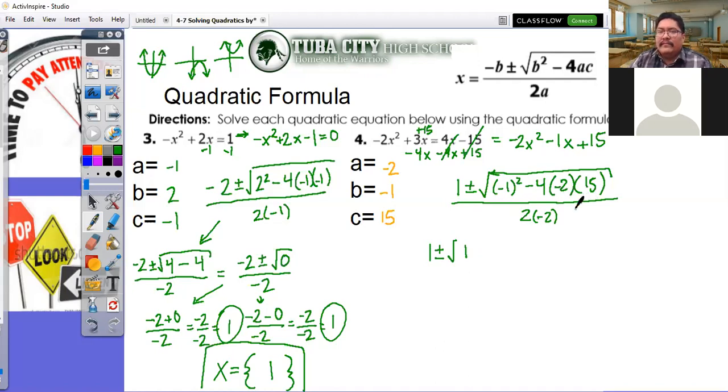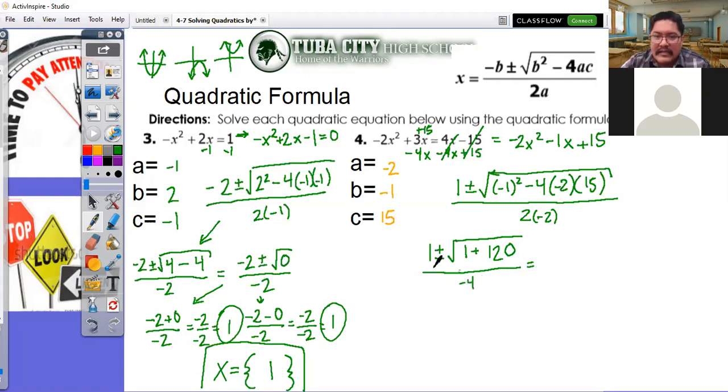So 8 times 15. Now, sometimes it's a little bit tough to get numbers like 8 times 15. If I ask most people that, they're going to be like, 8 times 15? So what you can do is pick another set of numbers. We know this is going to be positive because there are 2 negatives that cancel each other out. So let's go with 15 times 2. That would be 30. 30 times 4, or 4 times 3, is 12. But we also know that it's not 4 times 3, it's 4 times 30, so put that 0 back. And now we have 120. Another little helpful tip there.